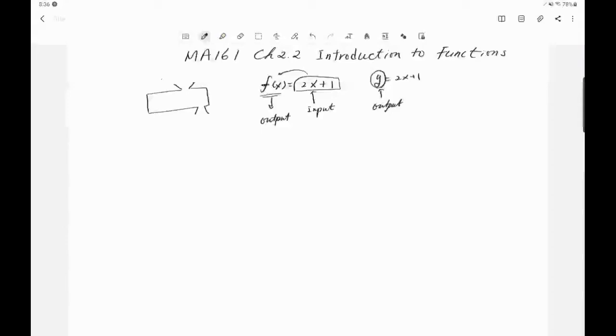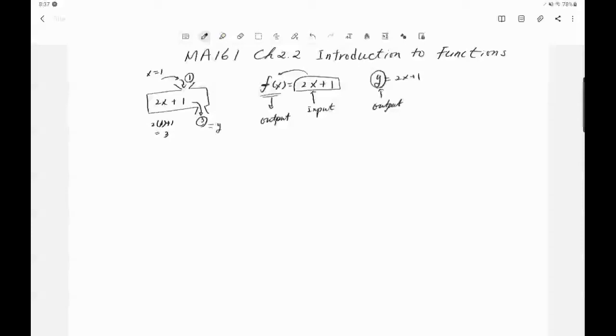All right, so we will give one x value. Let's say x equals 1. Then 1 goes there, right? And the right side of the equation is this expression. So this will evaluate: 2 times 1 plus 1, and the result is 3. So 3 will be the output, 3 goes out. So x is 1 and 3 is the output, which is the y value.